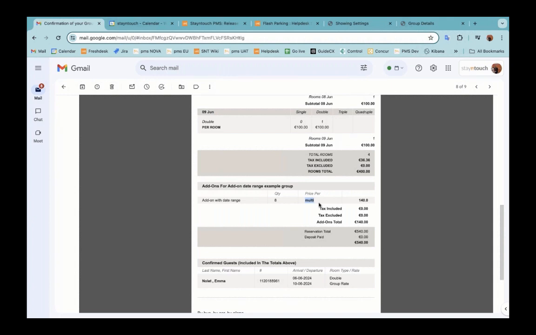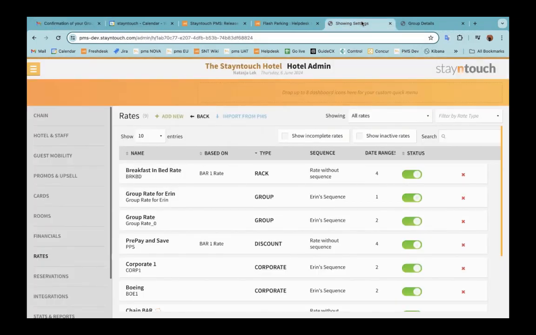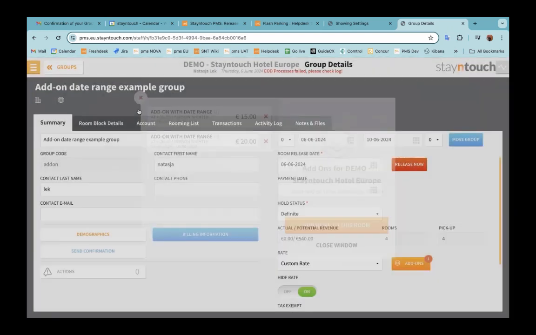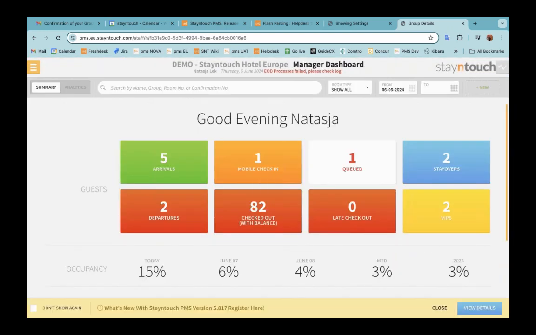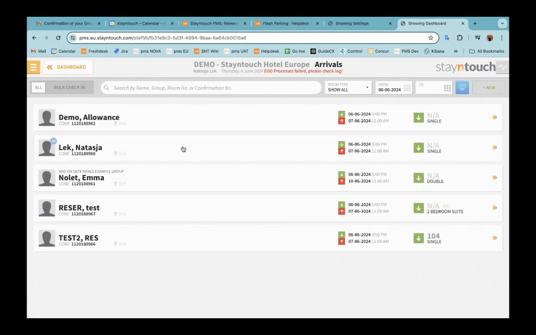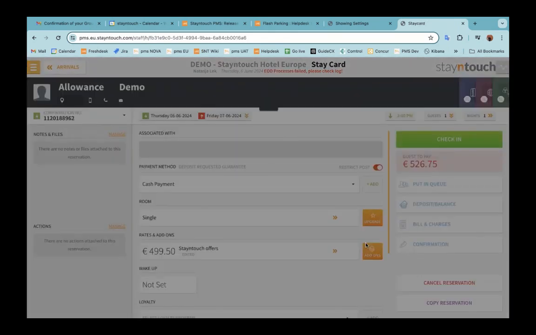All right, then we're already on the last topic of the release notes today, which is related to allowances. So if I go to my dashboard, the topic is specifically to address a scenario where the value of all allowances was not consumed when there was more than one of the same allowance add-on with a zero price. Now, that is a lot of information. So of course, I already have a reservation that I would be able to show this with. So let me just pull up my allowance reservation.